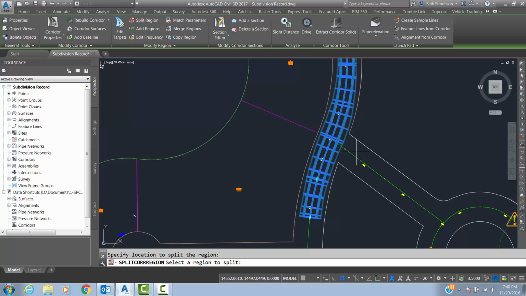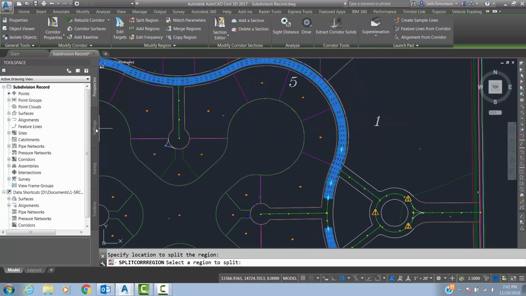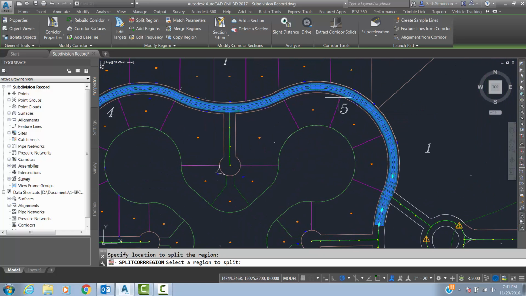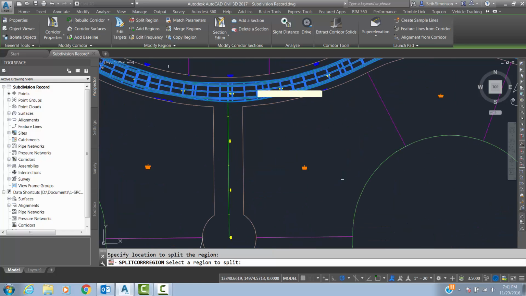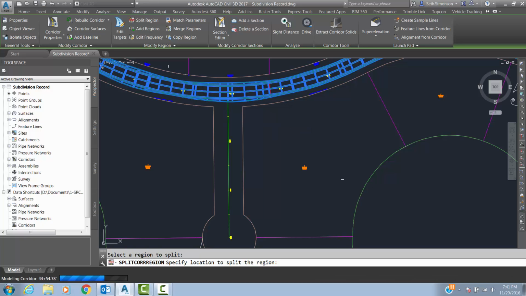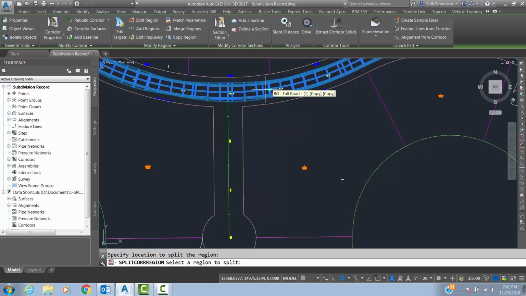Now it's still in that command, so I want to split this region here, and then now I'm going to pick a little region about after that. So I pick that point. Now I've just split this into 3 regions. Now here's 1, 2, 3 regions, and the third region still goes all the way around. Still in my command, I'm going to go over here and split this region. Click there, and I'm going to split it back a little ways, like right about there. So now I've just had another region. Now I'm going to split this region. So I click in there, and then I go back and I choose the red marker, probably right about there.